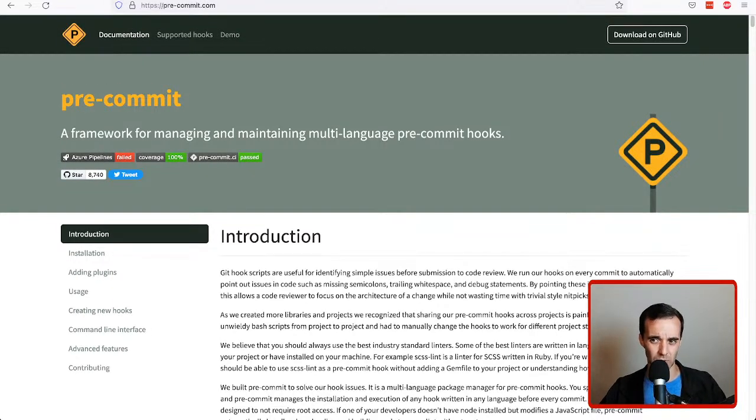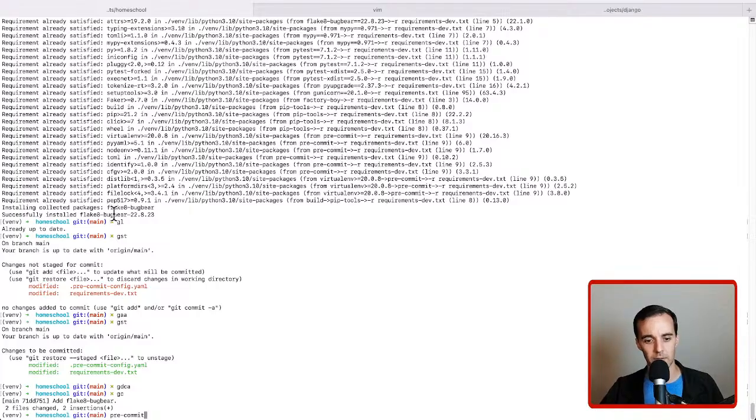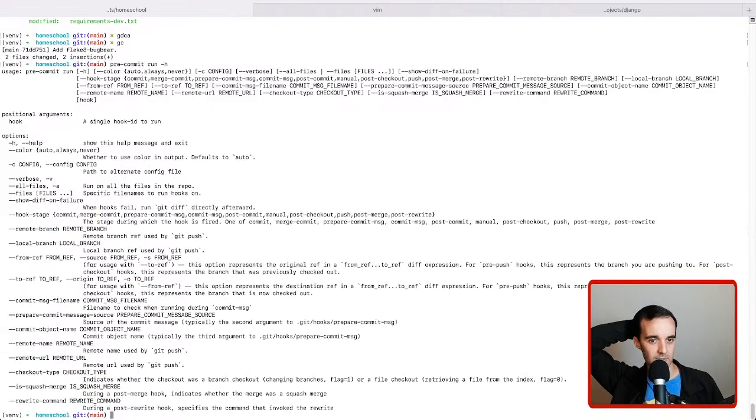I'm not going to get too deep into how pre-commit works, but you can run pre-commit and run it manually. The run command takes the name of a hook that you want to run and some files that you want to run against. So you've got these flags that get passed in.